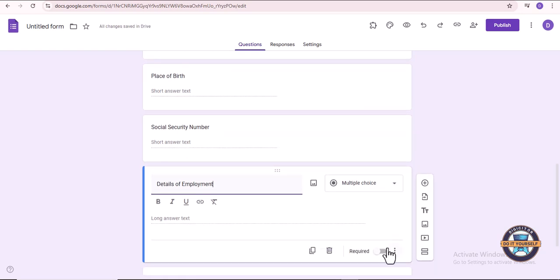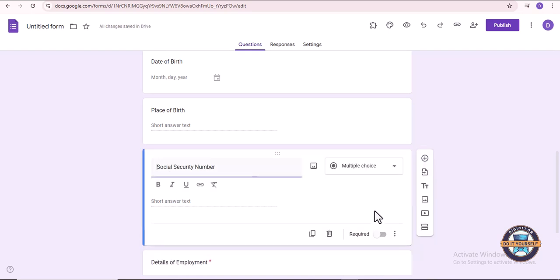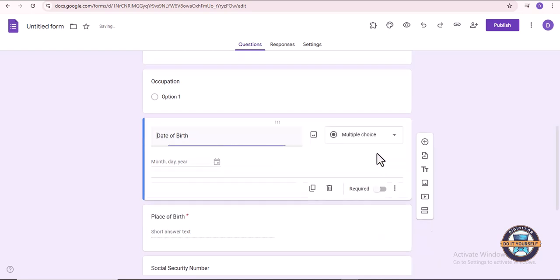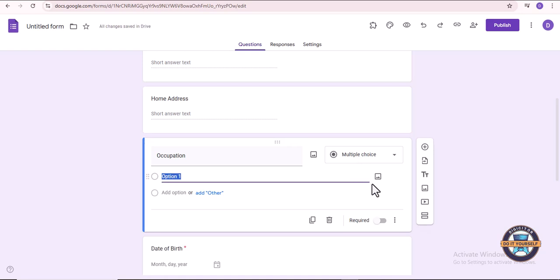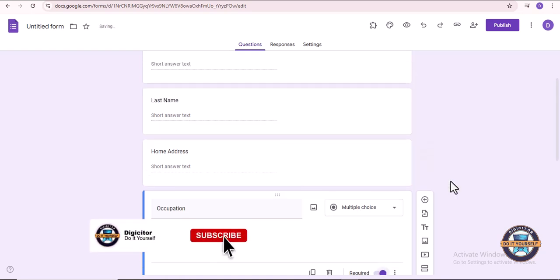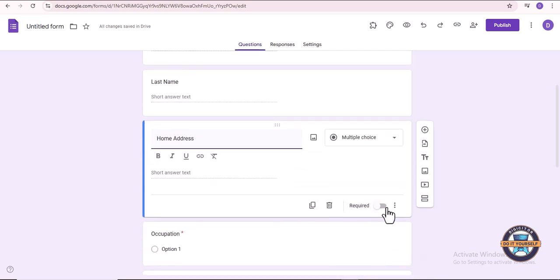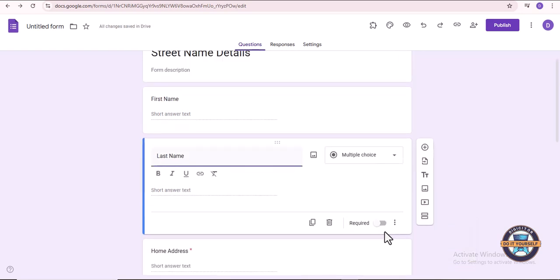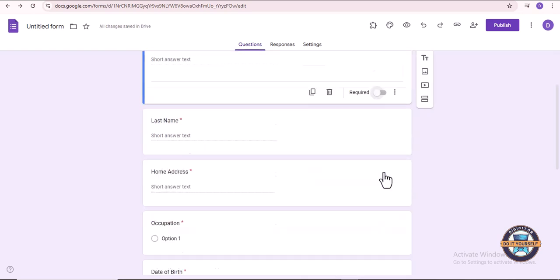Now you can ensure everything is in place, and you can set which questions are required. So this is the form now.